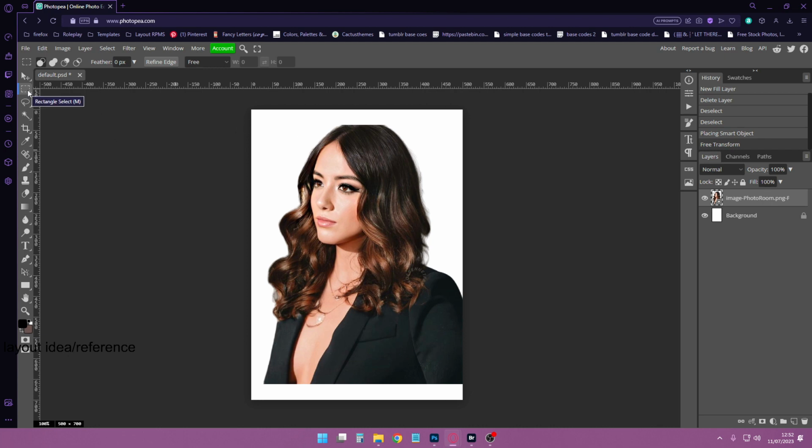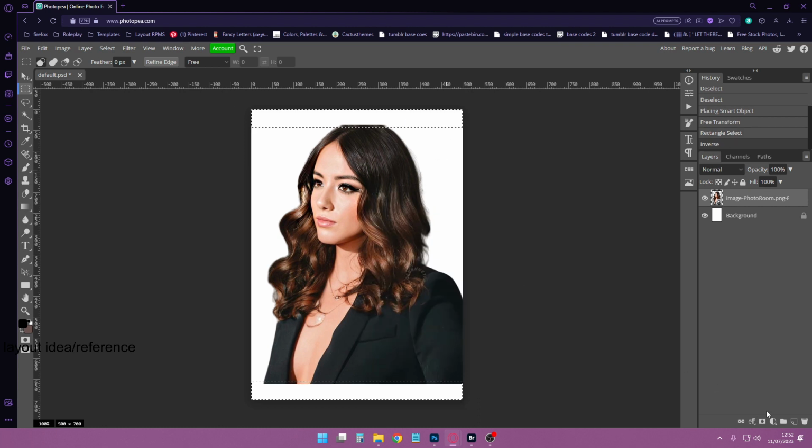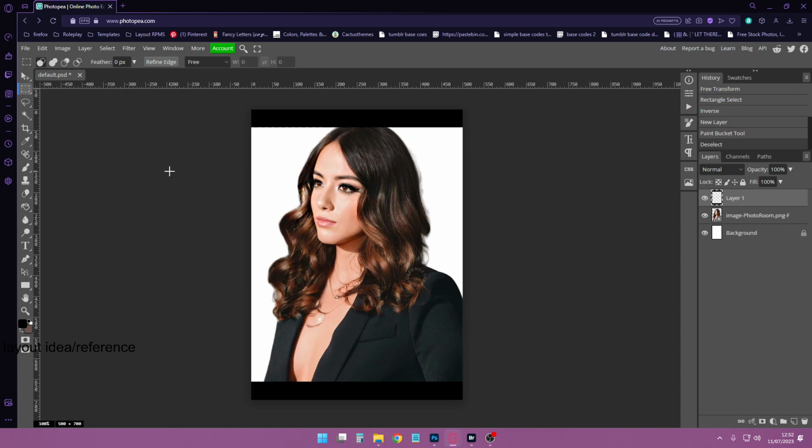For edits and stuff like that, if you want a border, and then inverse. So what I did was use the select tool, got the section, clicked inverse, and then down here you've got your layers, so click your layer, paint bucket, and that's that. So that's the basics. Essentially, you've already got the start of an edit here.